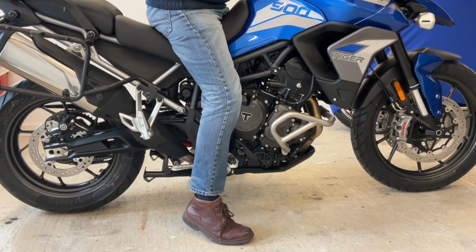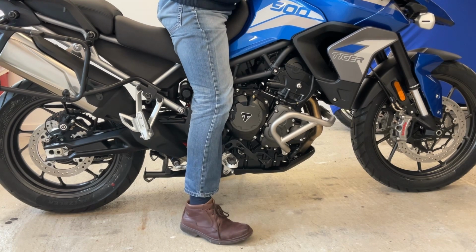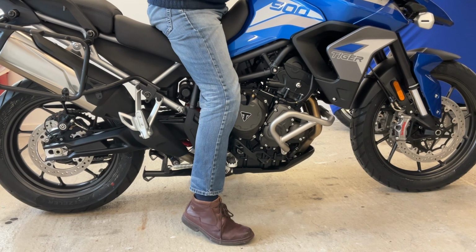This is the bike with my standard suspension set in its lowest setting, and the seat in its lowest setting, and my legs in a comfortable position, not forcing them to be straight. I can just potentially touch the ground if I force it. But this is a natural position to be in, with the balls of my feet on the ground and my heels raised off the ground.